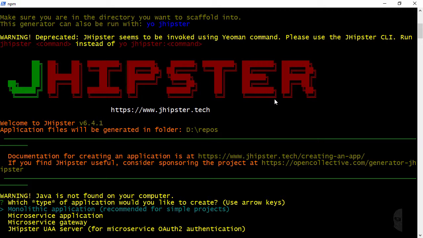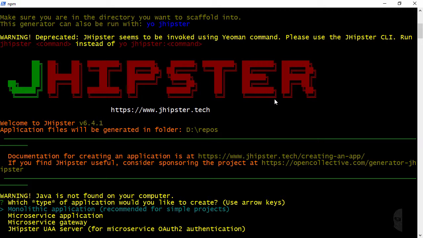My guess is that this started out as a Yeoman generator, and then as it got more and more popular, the development team decided, hey, why don't we just spin off our own version and bypass this whole Yeoman ecosystem directly by providing our own CLI? Now you'll find that not all generators have their own CLIs, and I would imagine that those who do will at least inform you in some sort of console output like JHipster did here. As far as I can tell, the functionality is the exact same, so whether you run it through Yeoman or the CLI directly is up to you.